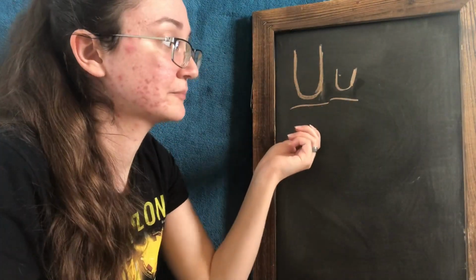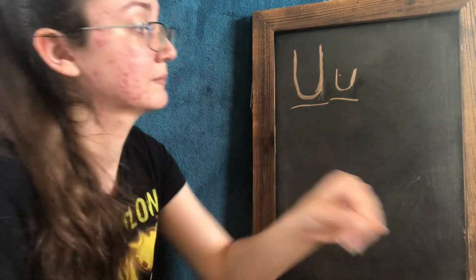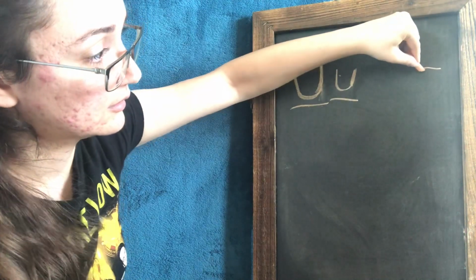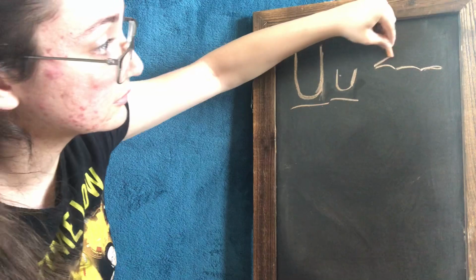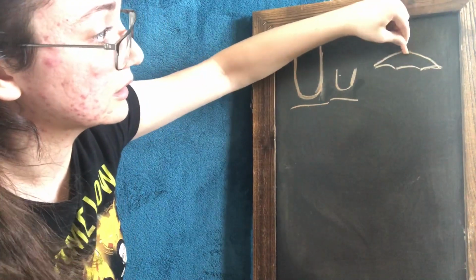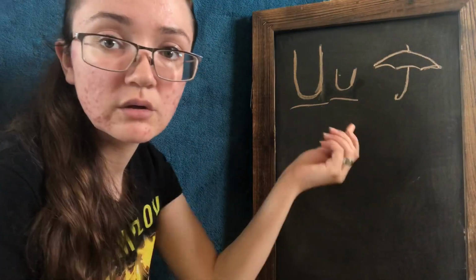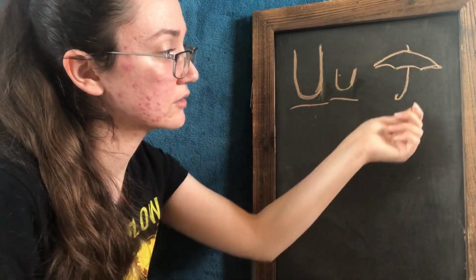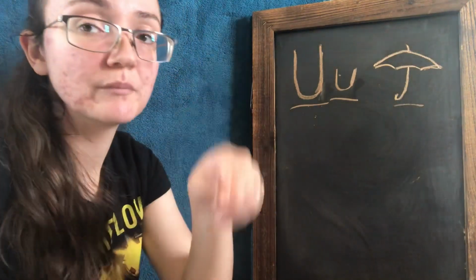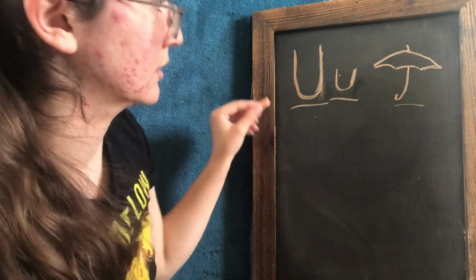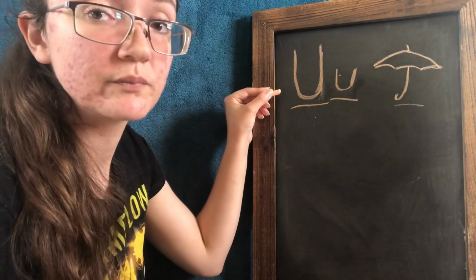You see what I mean? Okay, so what starts with U? Umbrella. Umbrella starts with U. Just trying to draw you a simple umbrella. It's got a little thing, and then like that. U starts the word umbrella. Okay. Now U, V.